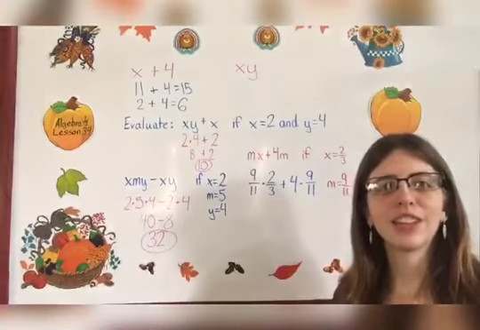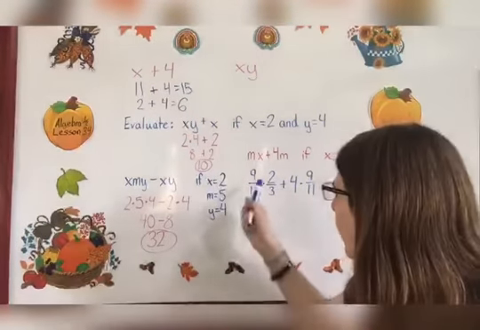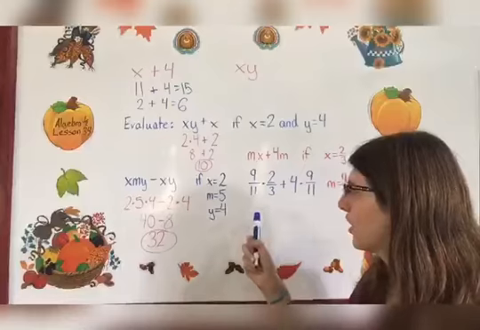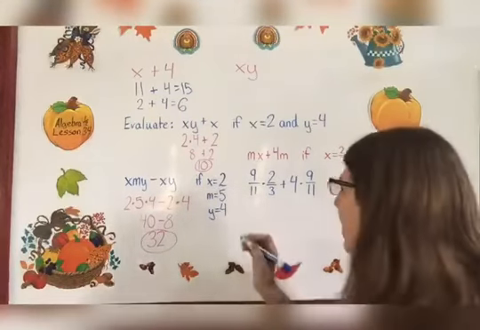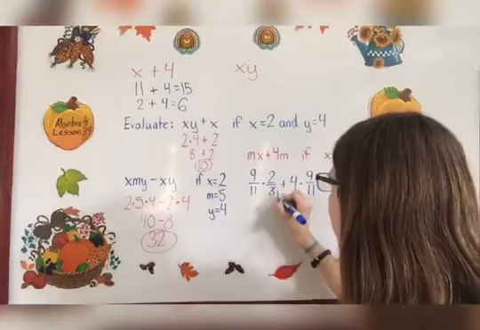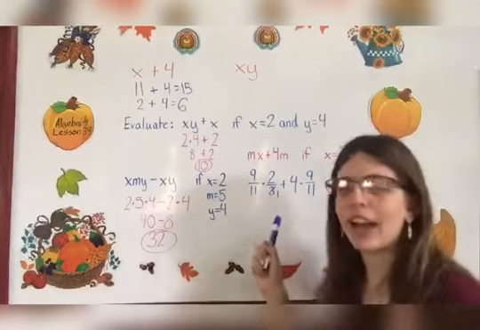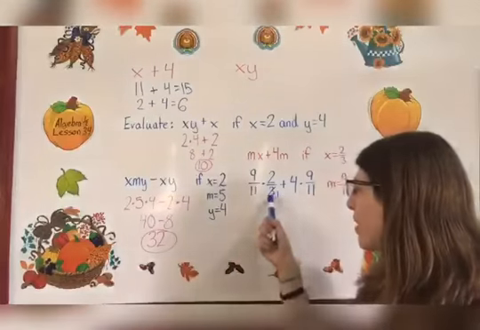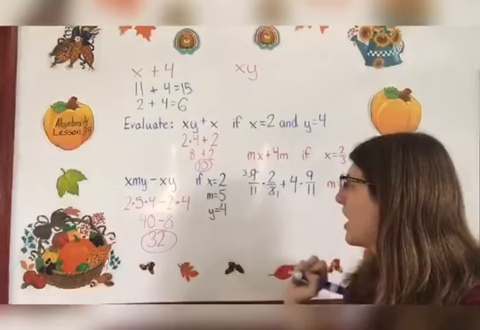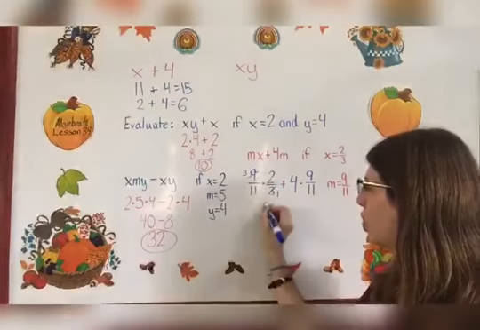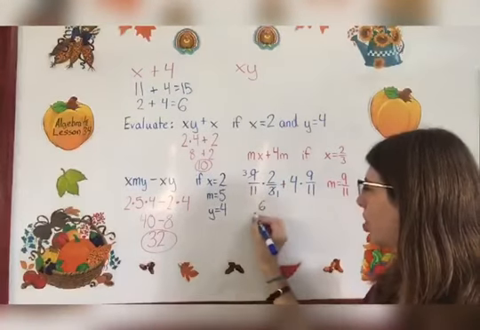Okay, first things first, I need to multiply. Well, here I have 9/11 times 2/3. Is there anything I can cancel? My 3 and my 9, very good. 3 becomes 1 because their greatest common factor is 3. So 3 divided by 3 is 1. 9 divided by 3 is 3. Now I multiply across. 3 times 2 is 6. 11 times 1 is 11.